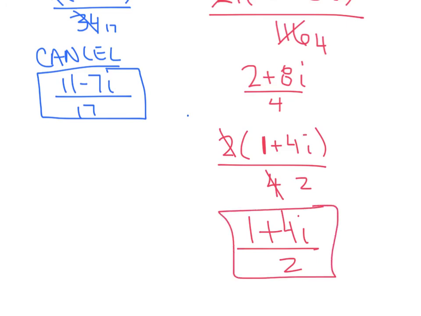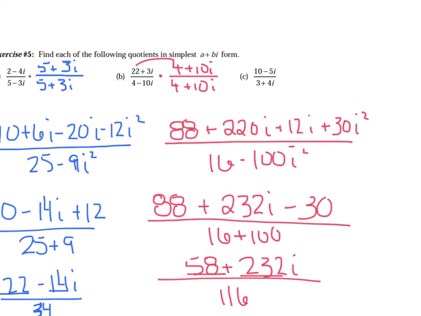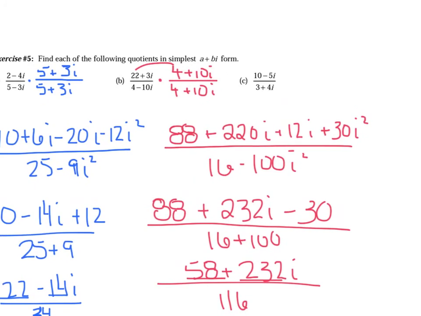Now, with that being said, we're going to scroll back up here. We're not quite done with the video tonight, but this is the one that you're going to do in your notebook on your own tonight, this part C right here. So you're going to multiply the top and the bottom by the conjugate of the denominator, work it up, clean it up the best you can, and then that'll be the first thing we check tomorrow.